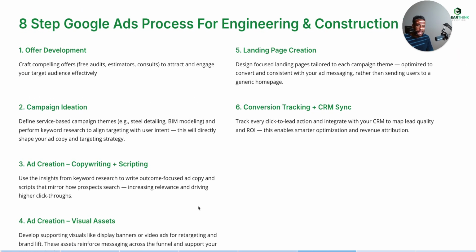Then the next step that we have here is conversion tracking and CRM syncing. So this is arguably the most important activity of this all. If we're not tracking the activities that are leading to the conversions, well, one, we won't be able to know what's really going on. Two, Google's algorithm is not going to be able to make an assessment about what is working and what is not working. And if we're able to collect data and create feedback loops, because beyond just creating marketing funnels, what we ultimately want is we want to create feedback mechanisms. We want to create feedback loops so the system is always learning.